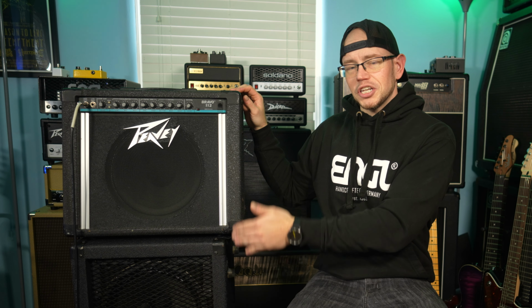For the intro, we were on the stock speaker, but I'm gonna change it down to this Peavey 2x12 cab loaded with Vintage 30s because that stock speaker sounds like it had something wrong with it. It's kind of rattling. Well, here's our rattle. And I know a lot of people who play these combos are either gonna swap that speaker out or they're gonna put it into an external cab. So that's what we're doing here. We've got an SM57 on the Vintage 30 and there will be no post-processing. So let's jump into it.